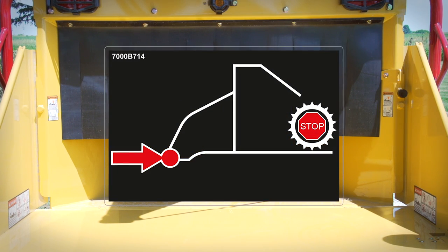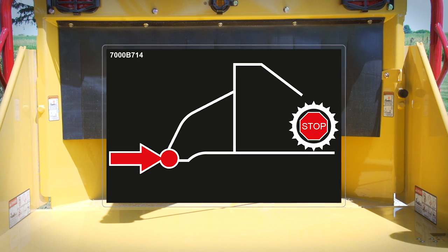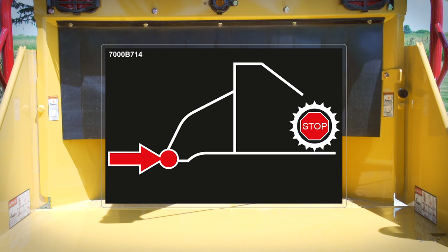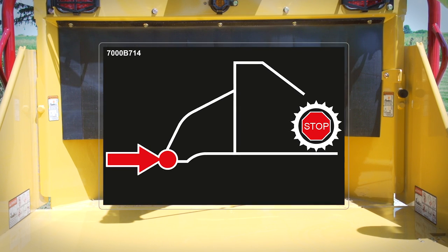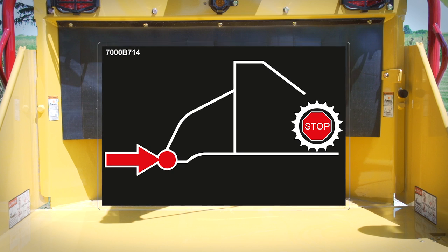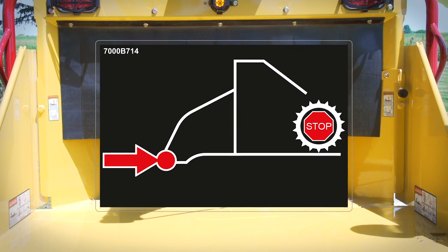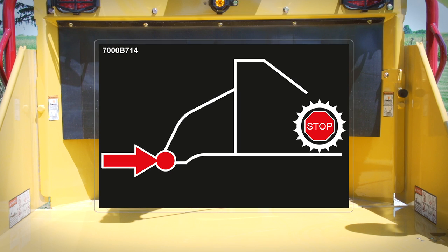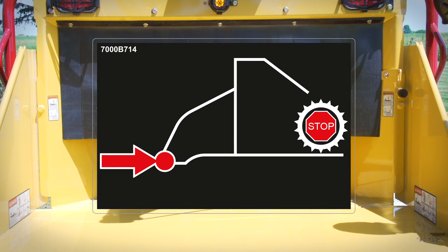It is therefore very important to follow all safety instructions for feeding material into the chipper. These instructions are essential for your safety by helping you avoid an emergency situation in the first place. Carefully review the safety sign on your machine and review similar instructions in your operator's manual. We will demonstrate these safety procedures for feeding brush later in this video.